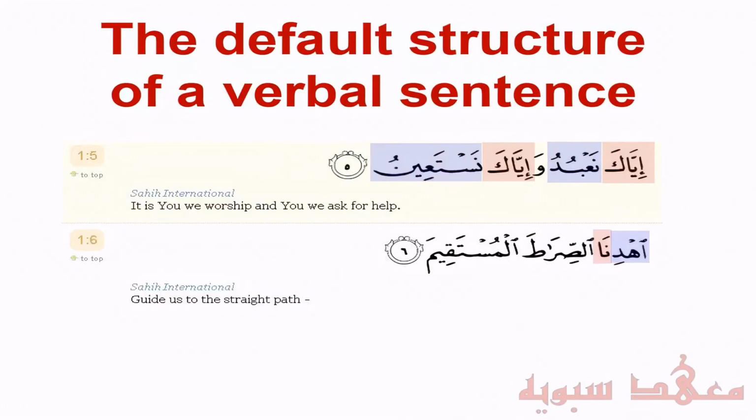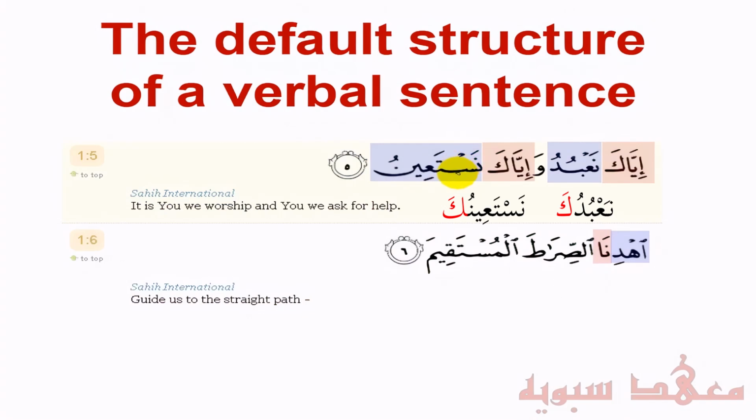So this is in Surah Fatiha. إِيَّاكَ نَعْبُدُ وَإِيَّاكَ نَسْتَعِينُ اهْدِنَا الصِّرَاطَ الْمُسْتَقِيمِ. So specifically I want to speak about the verbs here. So we have two present tense verbs, نَعْبُدُ and نَسْتَعِينُ. But you notice something, the objects of both of these verbs is coming in front. إِيَّاكَ and إِيَّاكَ. So in a normal verbal sentence that we spoke about, it should be نَعْبُدُكَ and نَسْتَعِينُكَ.